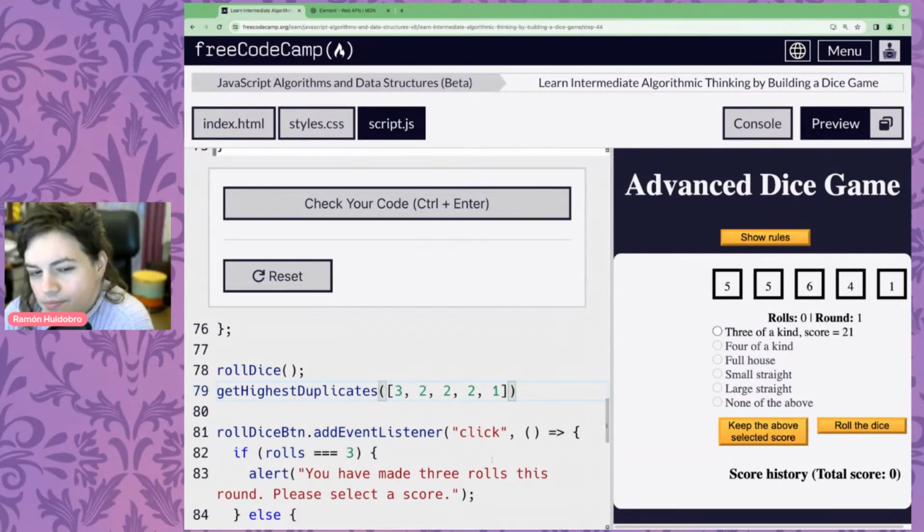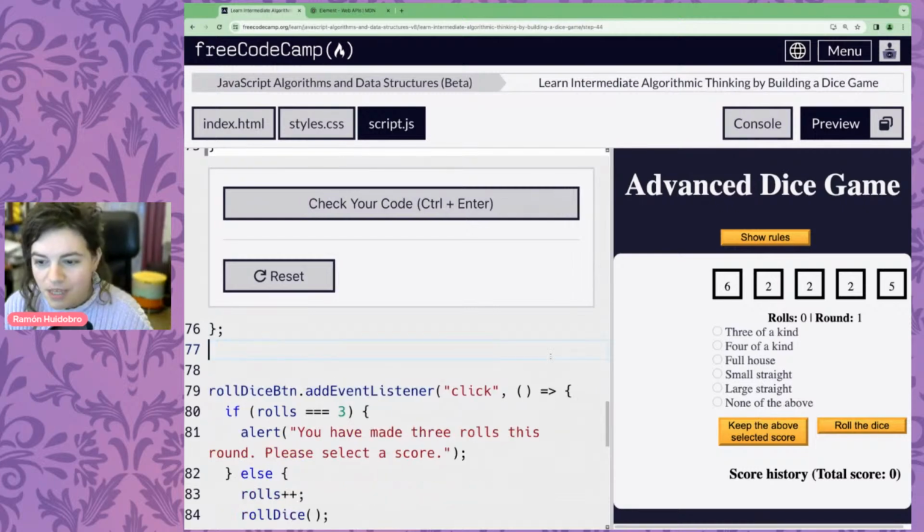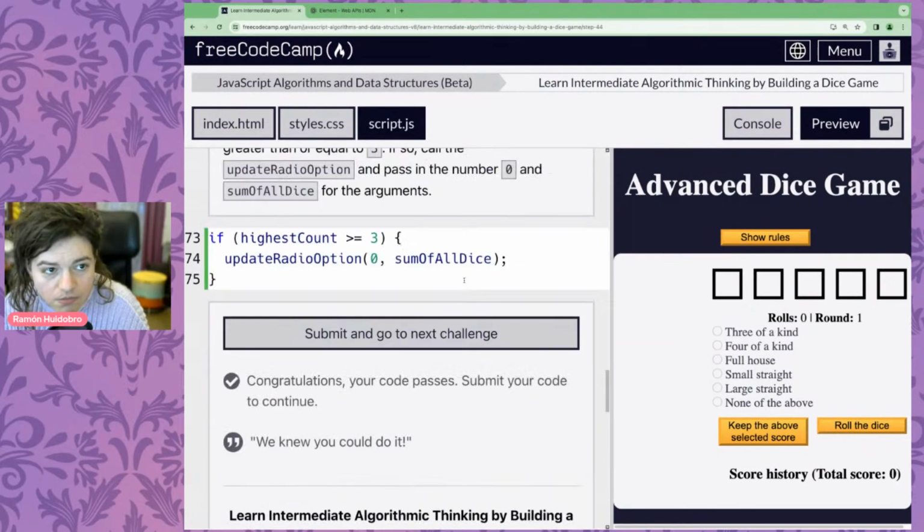Now check it out. There's 3 of a kind here, so the 3 of a kind gets activated. If I put in 4 2s now, both the 3 of a kind and the 4 of a kind get activated. If there are only 2 2s, nothing gets activated. So cool. We're starting to see the game come together, which is pretty cool. Does code work? Yes. Pat, pat. Let's keep going.